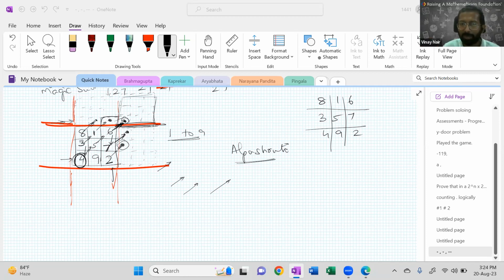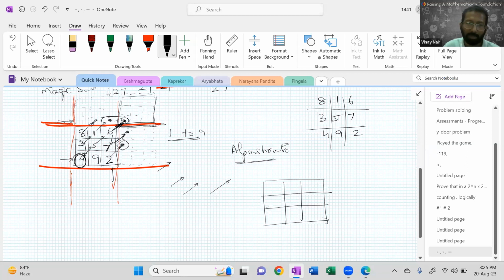So this is how we construct a 3x3 magic square, or one of the ways, the way that we call Alpha Shuddhi. So I want everyone to get a hang of it. So what I am going to do is give you a set of numbers. Let us take maybe the table of 5. So 5 to 45, right? Because 5 ones are 5, 5 nines are 45.